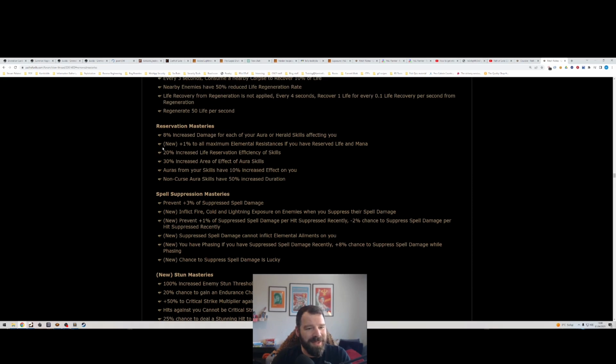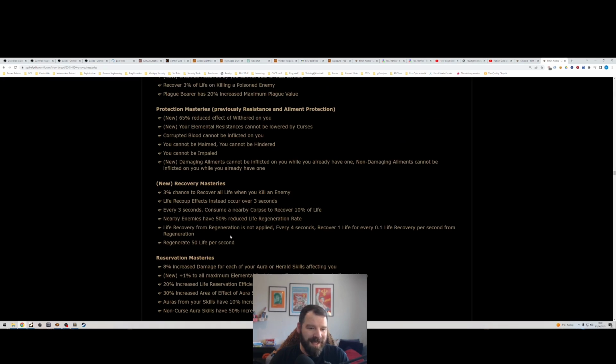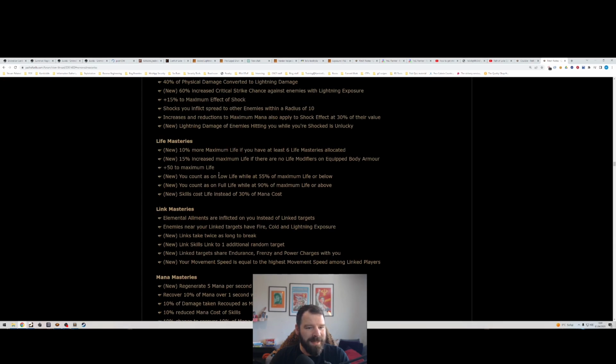So reservation masteries. There's only one new reservation mastery, but these are the only reservation masteries now. So spell suppression masteries. There is only one remaining spell suppression mastery from the previous patches. So that's a bit difficult. The life mastery, there's only one remaining. So if you had the 10% increased max life and 10% reduced recovery rate, that's gone. If you had regenerate 2% life per second whilst moving, that's gone. You only have the +50 to maximum life.